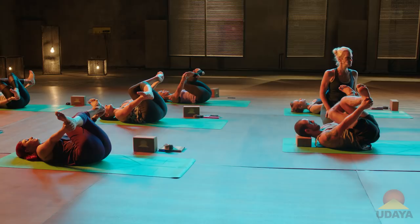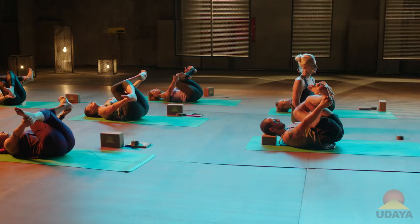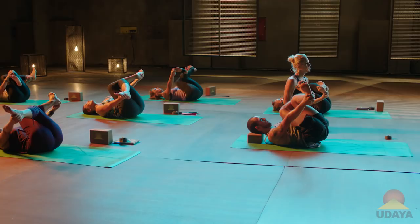Let your head feel heavy on the ground or on your block. Imagine that you're waist deep in your shavasana already.